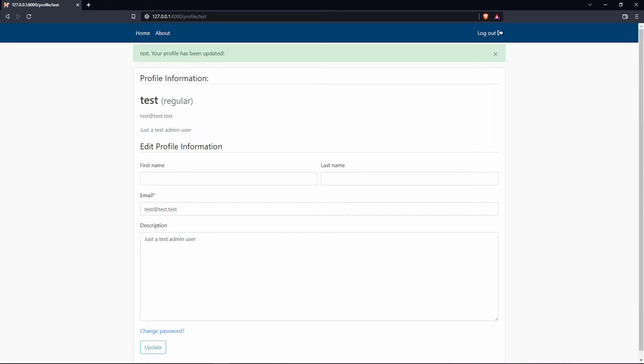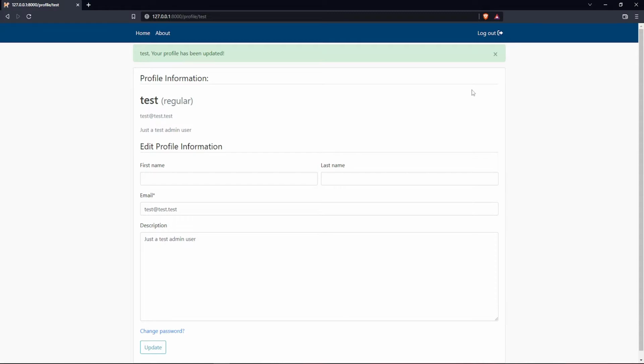But we still need simple access to these profiles, because right now I can only access them by typing the exact URL. First, when the user is logged into the account, we want to display a button that links to this profile, because we have only a logout here. So why not add some kind of profile button? To do that, we need to edit our navigation bar.